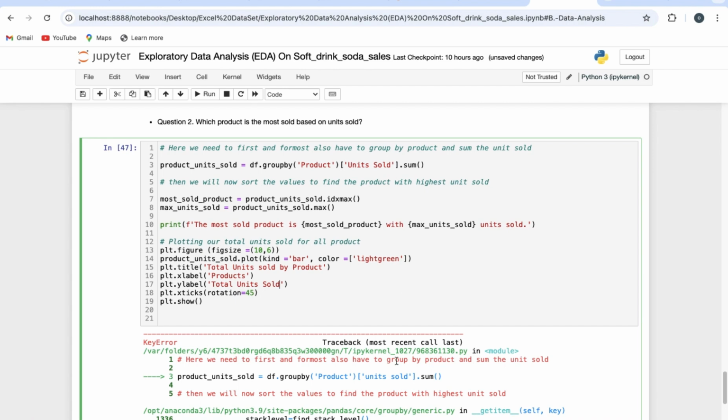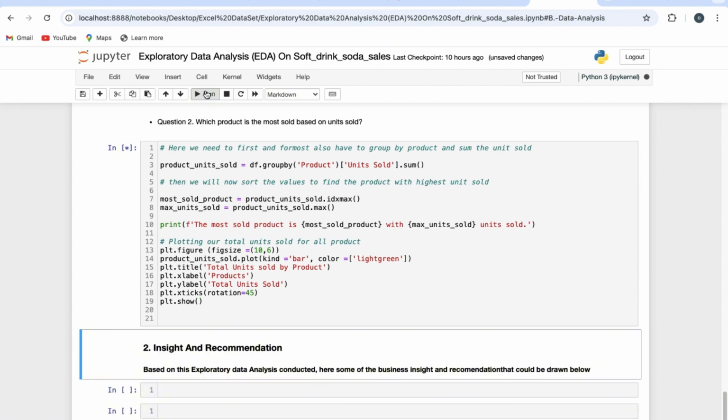So let's go through it once again. So I will run it once and for all. Total units sold because of the group by product units sold, the sum, most sold products, idxmax bracket close. Let's check again before we run it. Good. Good. So let's run it again. Let's run this and see what happens.